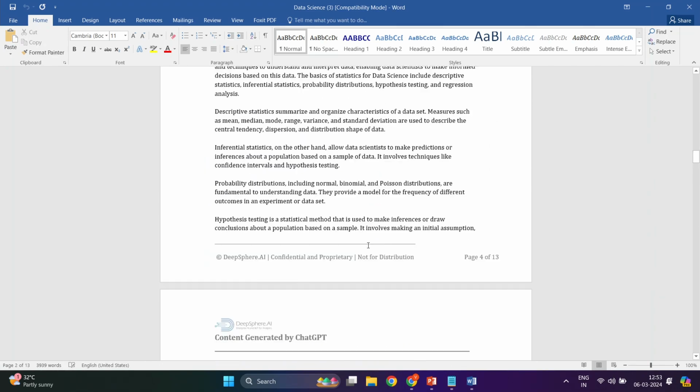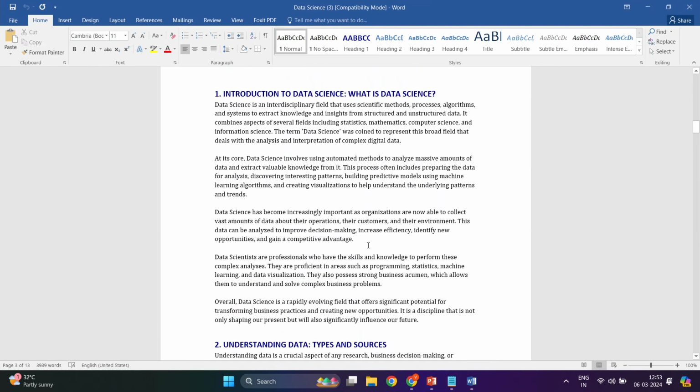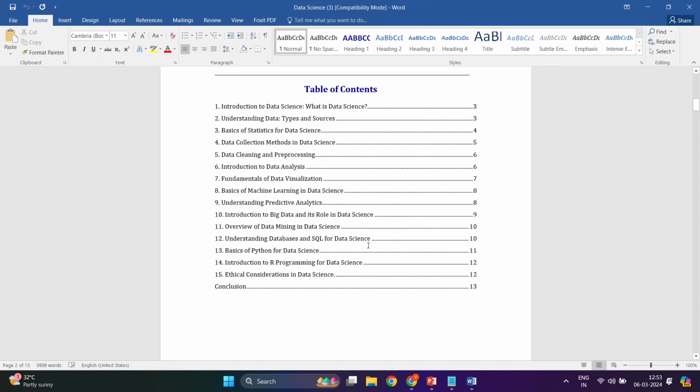The content is summarized. The content doesn't have any plagiarism. The content is built based on your taxonomy. You can tell what you wanted, and it takes all the input and builds the content, right? People ask me, can ChatGPT do this? The answer is no. You cannot get this kind of content from ChatGPT. You can get some basic content.